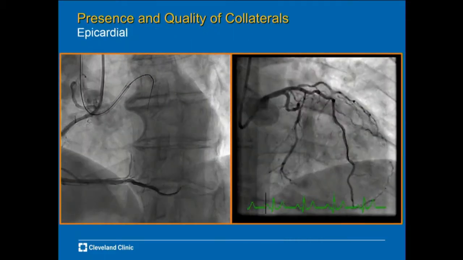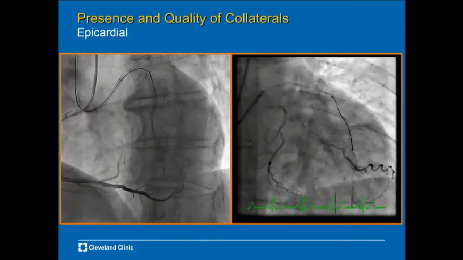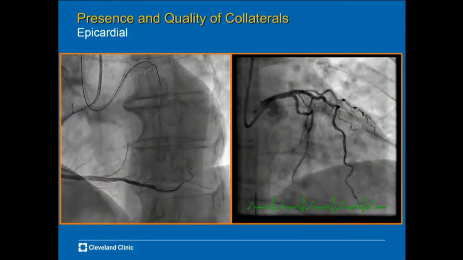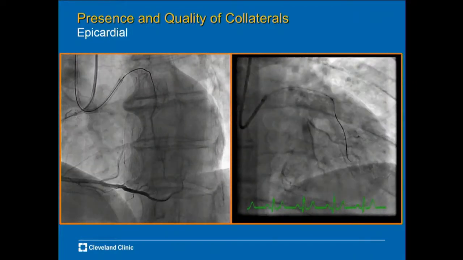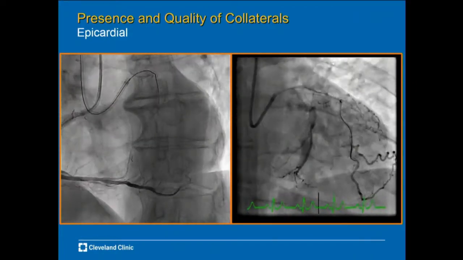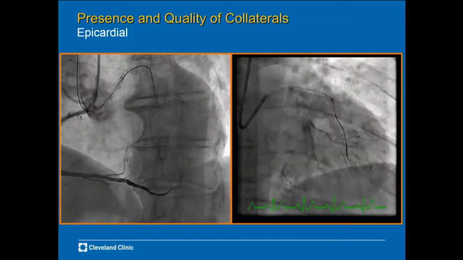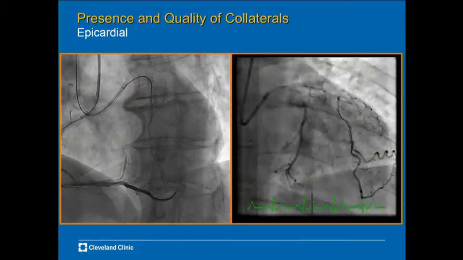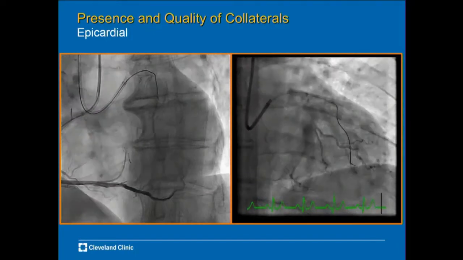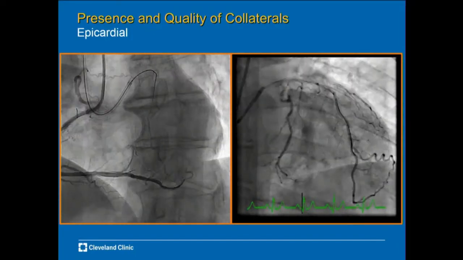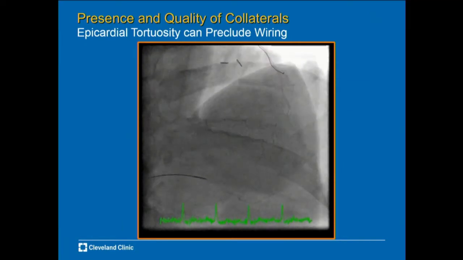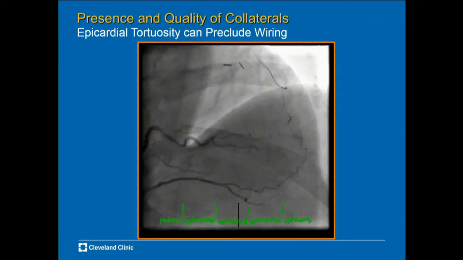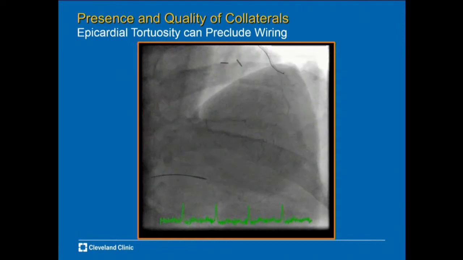These are examples of what I call relatively friendly epicardial collaterals. We've all talked about how much riskier the retrograde approach is, and certainly epicardials add additional risk. These epicardials are relatively large caliber. They're tortuous, but not super high frequency tortuosity, so these can generally be approached with relative safety, as opposed to this epicardial. This is a very high frequency tortuosity, very small lumen, probably not the best one to try to wire.